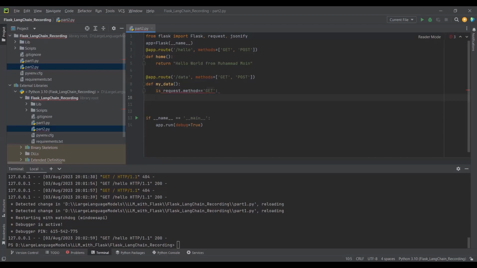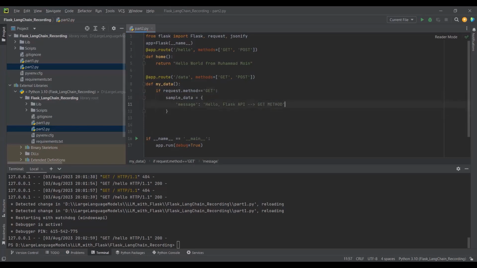Then what I will write over here is, so this is a mistake. Request dot method is equal to get from here. Then I will write sample data is equal to, and here I will be writing message, and here I will write hello Flask API. Okay, and here I'm just using get method.